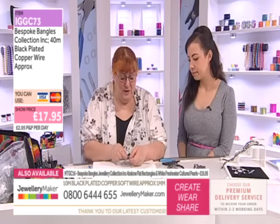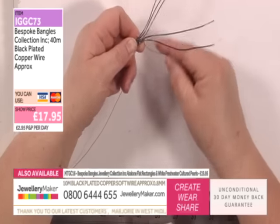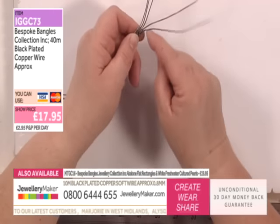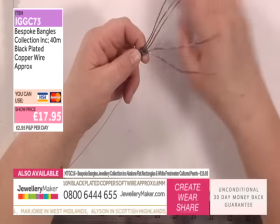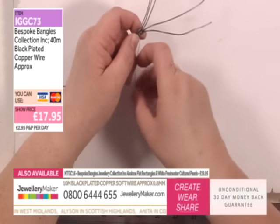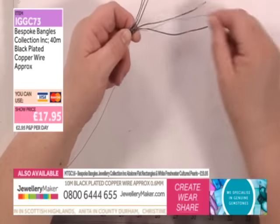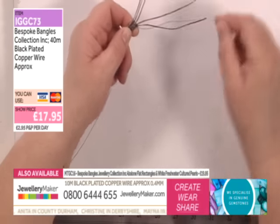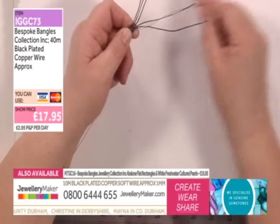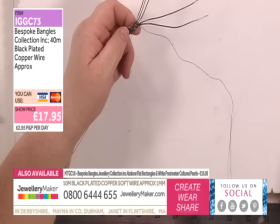Now, as I'm doing this weave, I push it down like that. So I've got my finger and when I go round, I will push it down. And that's what gives you this neat finish. So once you've done your 8, you go round the 2 wires you've got twice and back through the middle again. Then I'm going to push it down. And then you're back to doing 8 again. So you're doing 8 and then 2, and you carry on with that pattern.